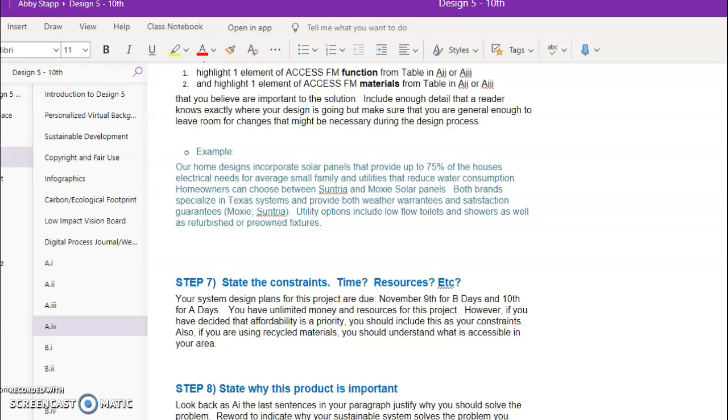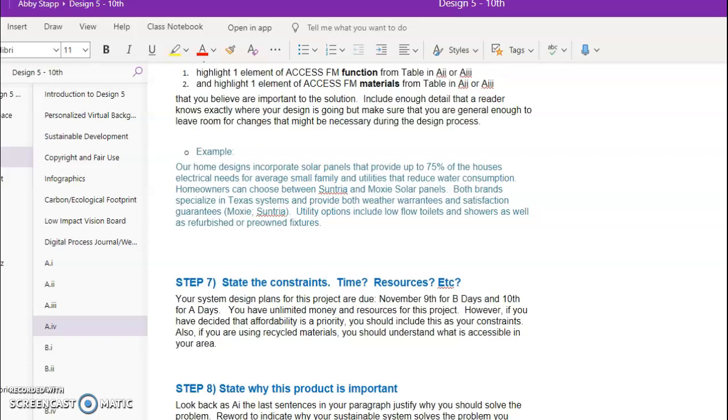You would state those. And then the last thing, the wrap up for this paragraph, is why is this product important? Reflect on what you put in A2 at the very bottom, why it's important for your company to solve this problem. And now, why is it important that your product is this solution? So kind of reword that last sentence. Why is it important? And restate that here in a view of the product that you're providing, your system.